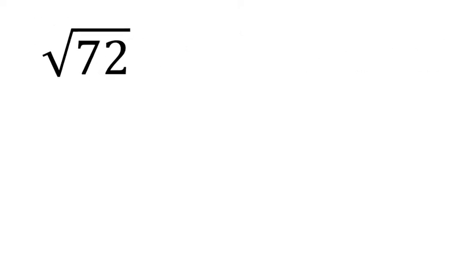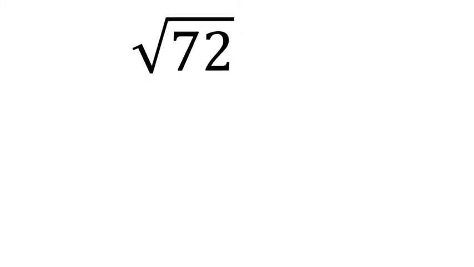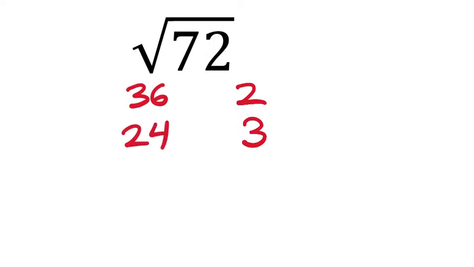So square root of 72, again, we're going to do this twice, no problem. One's over here, one's over there. Okay, so let's start with this one. So this 72, I'll start with the first method, right? I'm looking for the largest perfect square factor of 72, okay? So I know I could take 72 and divide it by 2. Well, that'd be 2 times 36. Okay, that's pretty nice. Well, I could also take 3 and multiply it by 24.